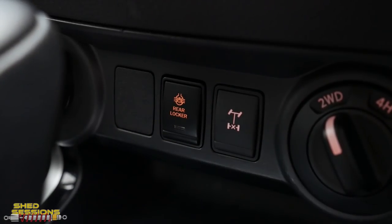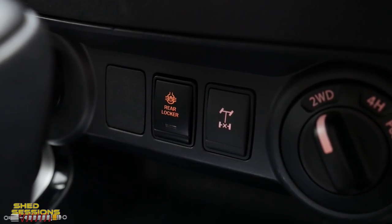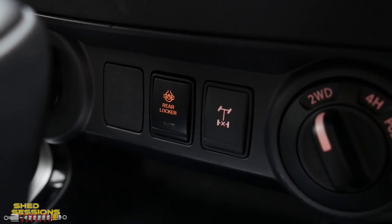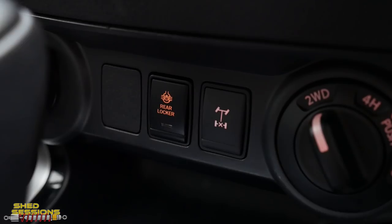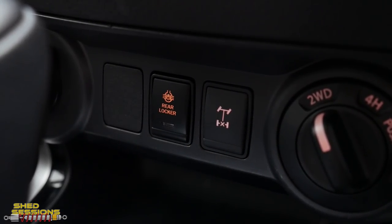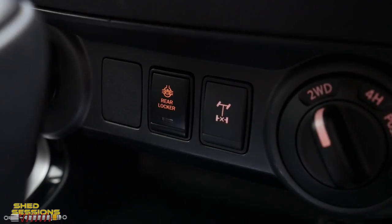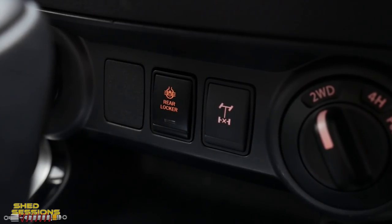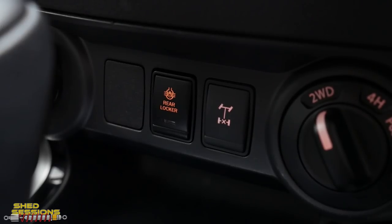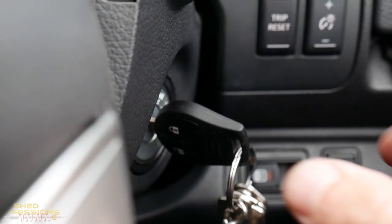You can see what I mean about leaving the factory switch in place alongside the new Racewise one — Racewise on the left, original on the right. There's no real harm in leaving the factory switch there; it's actually a bit of a fail-safe. If something happened with the Racewise switch you can still use the original in four low like from factory. The new Racewise switch on the left is the override — that's the one that lets you activate the diff lock in two-wheel drive, four high, and four low.